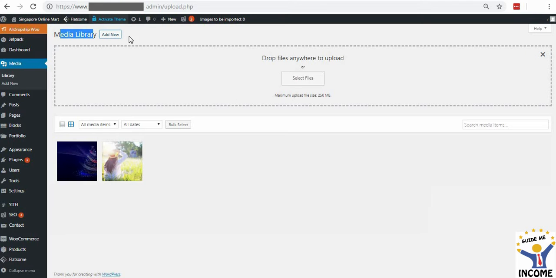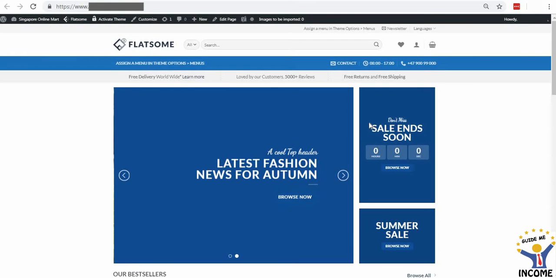So this time round, if you look at our homepage, we want to add an image on the second image box, this box here, and this is more of a vertical image that we want. So now we will need to find another vertical image and replace this image here, and we will make it vertical by doing some resizing.